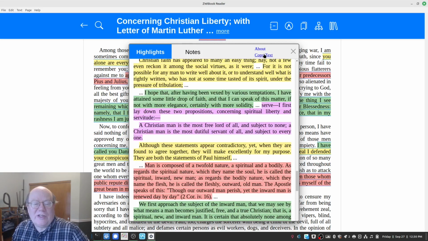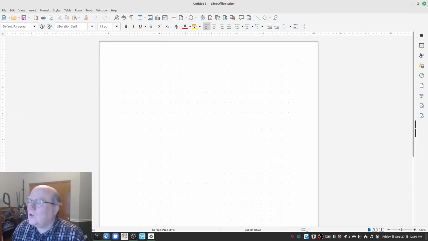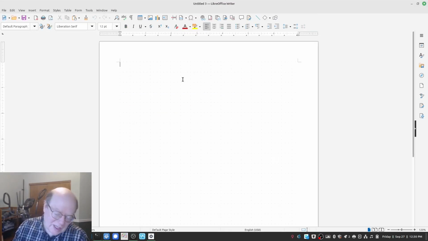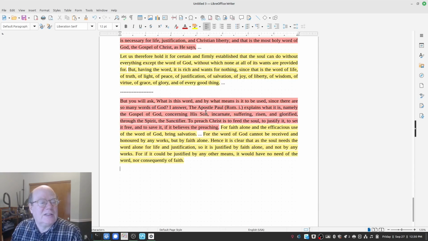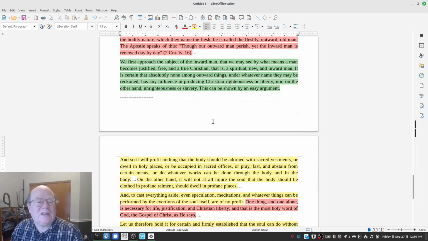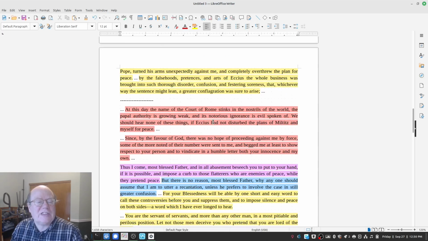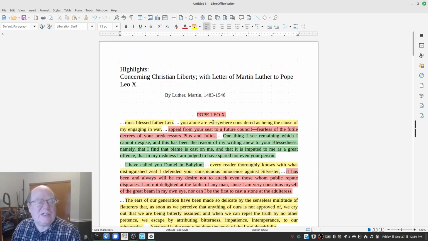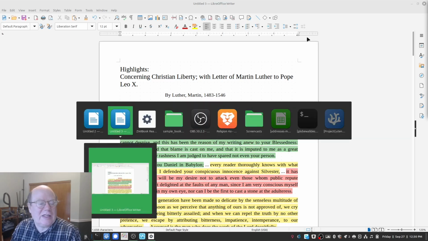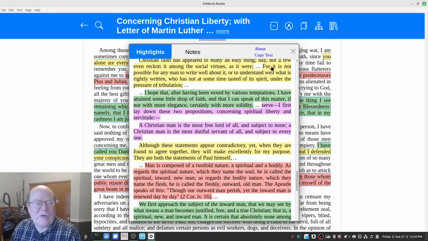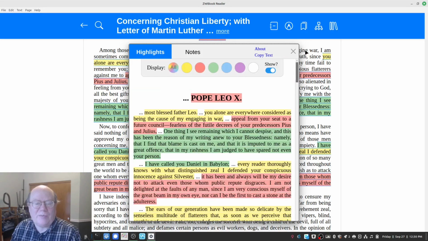If I show all of them, it looks like that. And have a look at this. You can copy the text of the highlights, and then when you open up and paste into a word processing program, it gives you this, which is pretty darn cool if you ask me. And if you don't want to have the highlights when you paste, then all you have to do is do that.